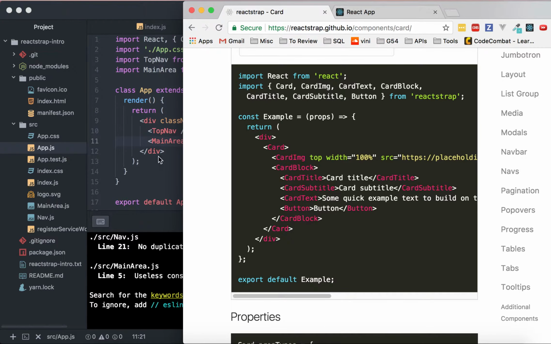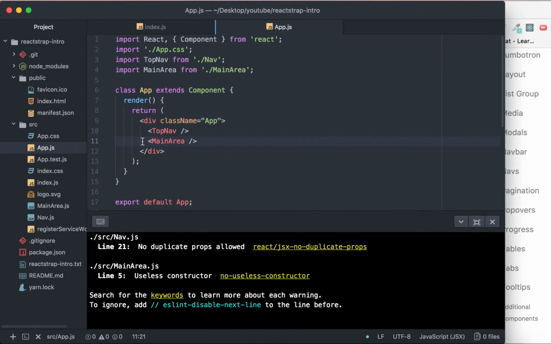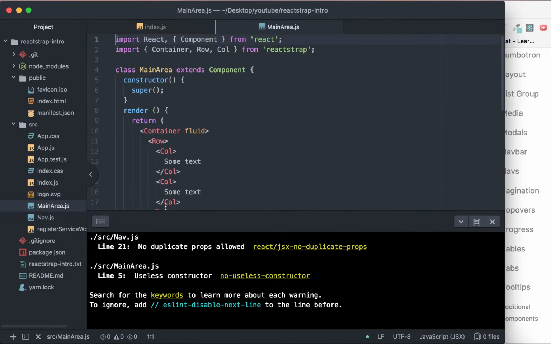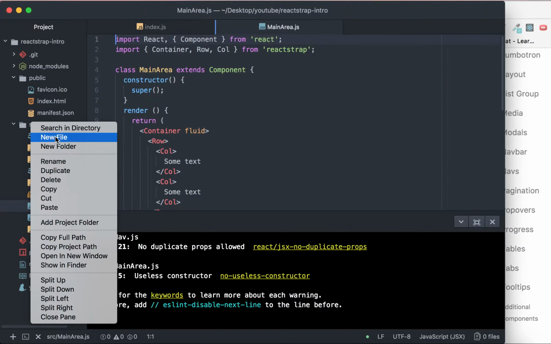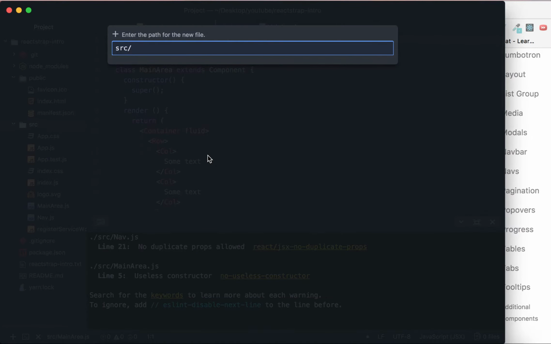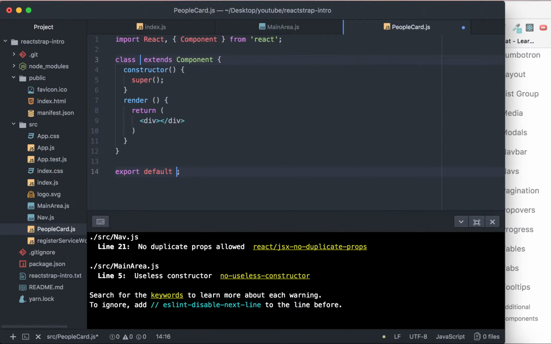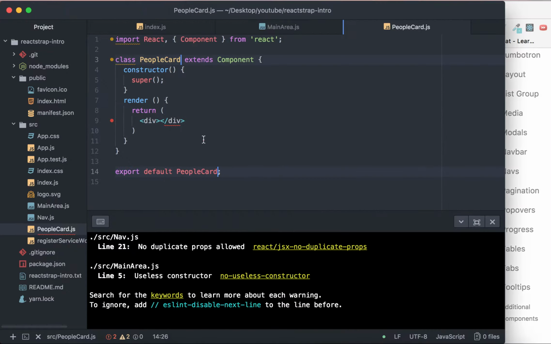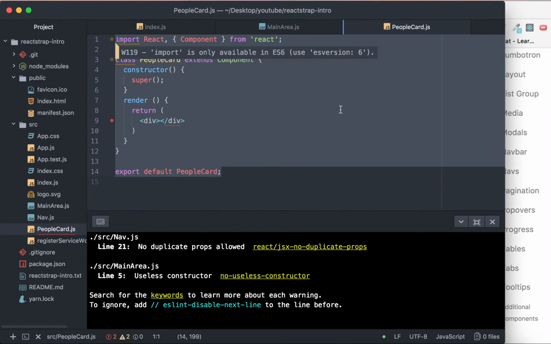So the first thing that I'm going to do is go into my main area. And actually, before I do that, I'm going to create a people card.js, and I'm going to call this people card. Then I'll steal this. You know what? I didn't even have to create that.